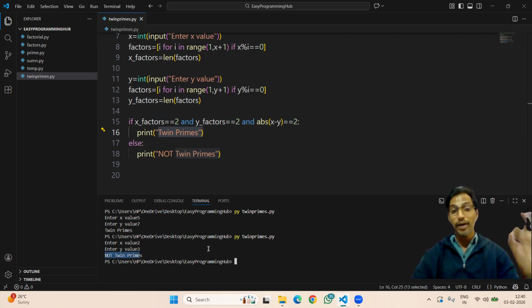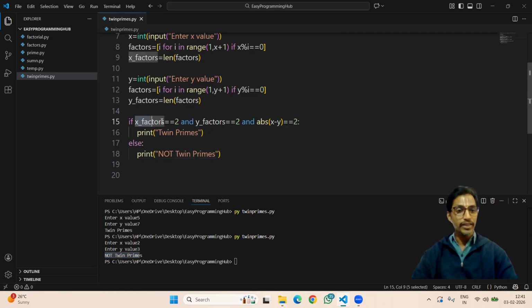Actually 2 and 3 are prime numbers, but the difference is 1. That's why these two conditions will be satisfied, but this condition will not. It's a logical AND operator, right? Only if all these conditions are true does the overall expression return True. That's why in this case it is returning not twin primes.